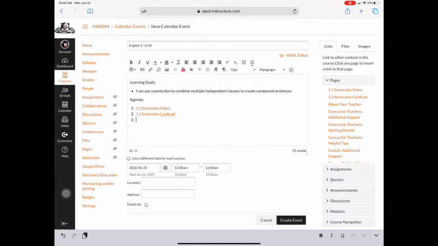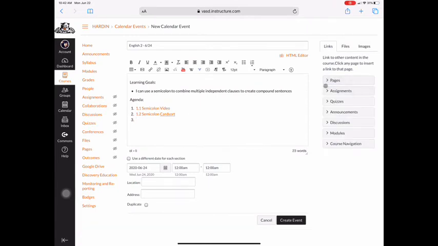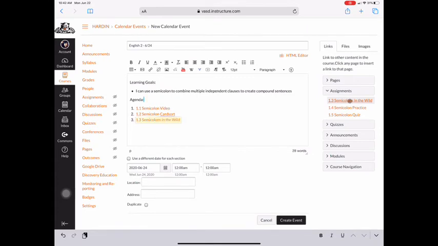Now, the next part of my lesson had students doing an assignment. So I'm going to open up where it says assignments. I'm going to have the next 2, which are assignments. And in fact, it looks like, for whatever reason, I have a practice quiz, which is why it's in assignments and not quizzes. So I'm going to put that right there. So those are the 5 things my students need to do.